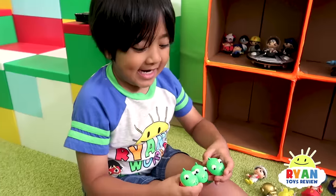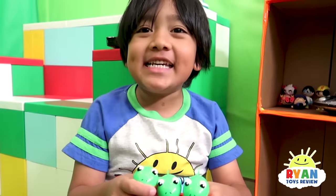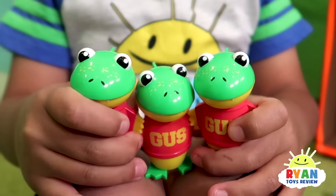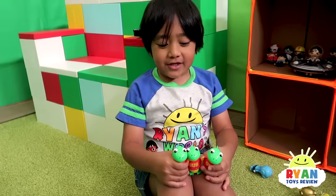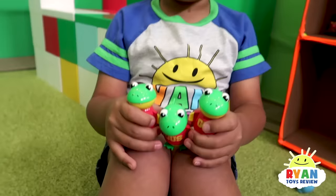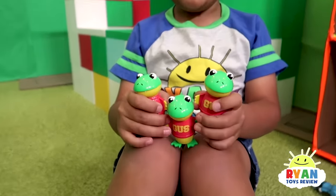Wah! I want some yummy gummies. I want some yummy gummies. Ooh. I want some yummy gummies. Triplet Gus. Try to guess who the real Gus is. That's hard. They all look the same. They're triplets. How do I know? One of them is mom and one of them is dad. Really? They all look the same to me.